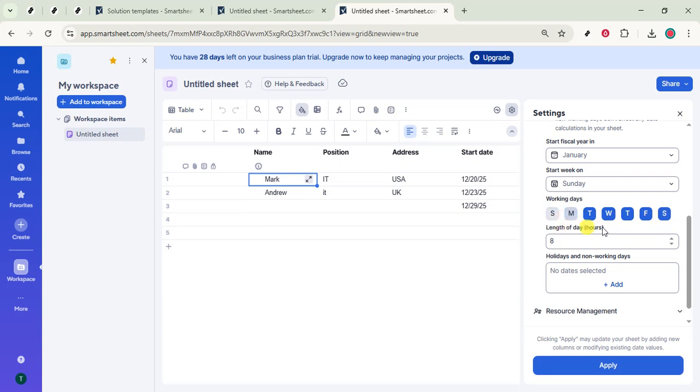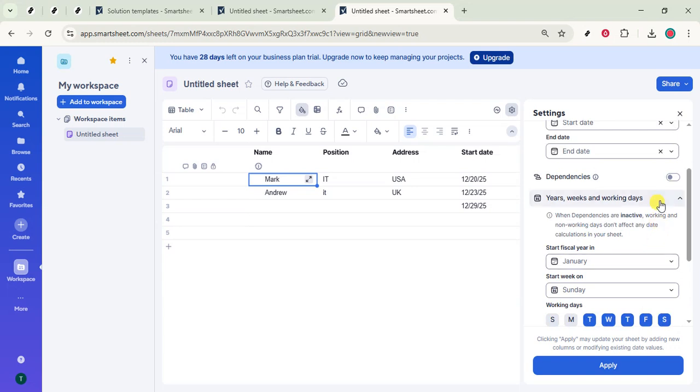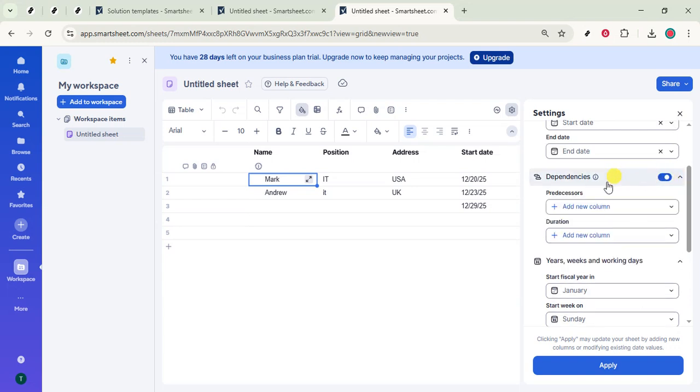Next, enable dependencies. Turning this on tells Smartsheet to treat the sheet like a project schedule, which unlocks automatic date calculations. When you enable dependencies, Smartsheet will either create or let you map columns for start, finish, duration, and predecessors. For the duration field, choose the option to add to a column so that Smartsheet creates a dedicated duration column in your sheet. This keeps your schedule clean and ensures all calculations happen in one place. Click Apply to save your settings. You should now see the new or updated project columns appear.